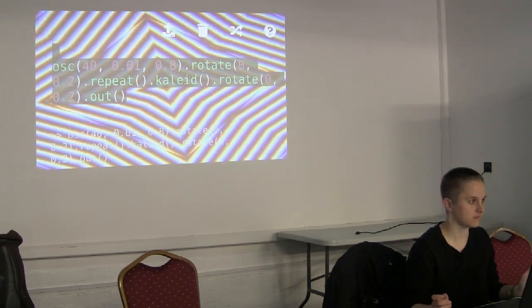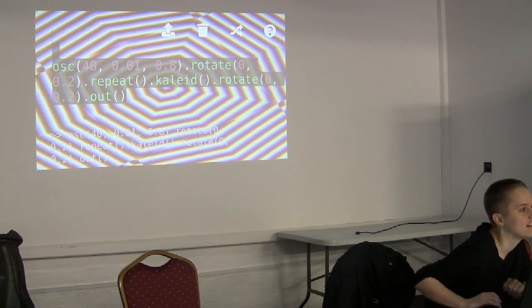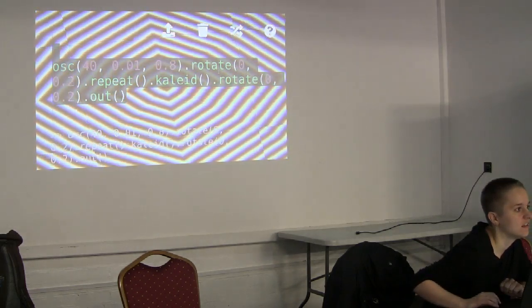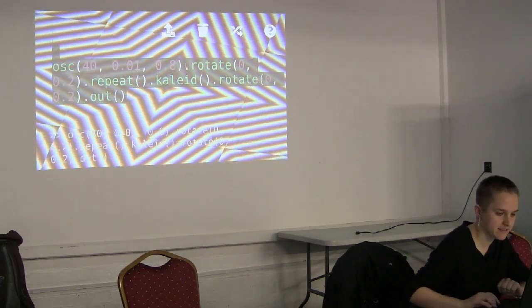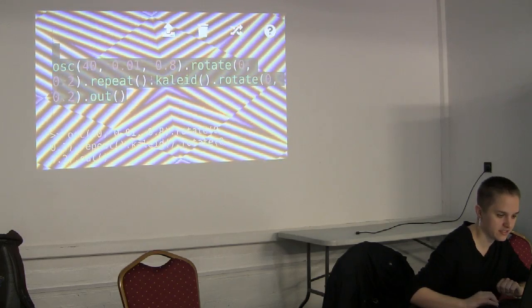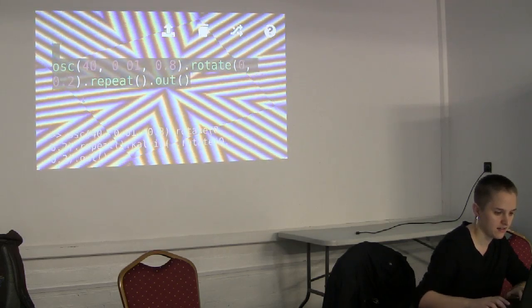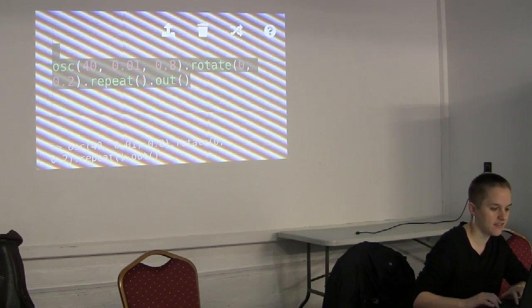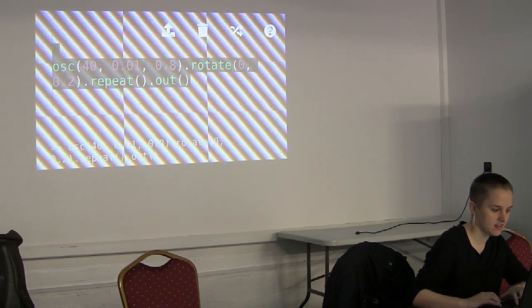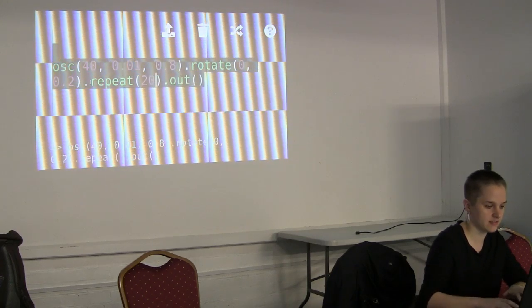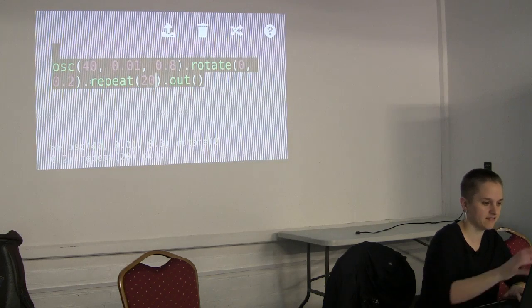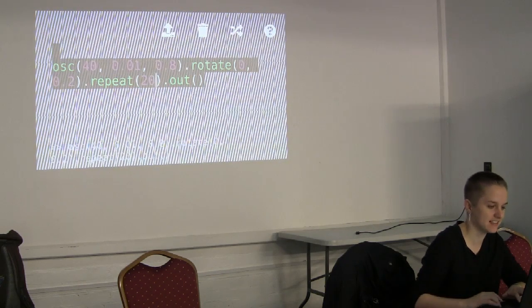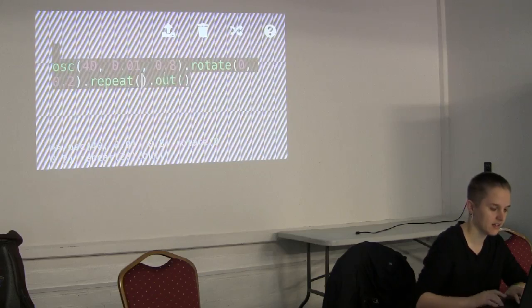So is repeat like a multiplier? What'd you say? The repeat function, is that like a multiplier? Yeah, it just repeats. I'll show it just without everything. So if I did like 20 times, then it would repeat the same thing 20 times. It's a little hard to see there.